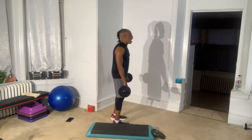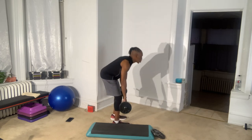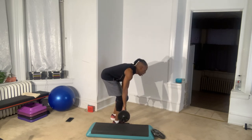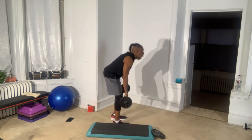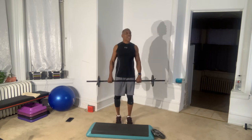We got four more. Four. And bring the butt all the way back in. Three. And bring that butt all the way back in. Two. And bring that butt all the way back in. One. Bring that butt in. We walk in place. Nice. Good job. Now we're going to do a flip.